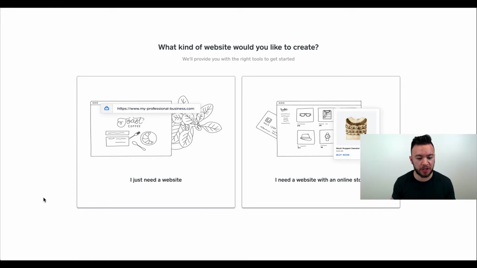So this is the screen you're gonna see when you log on for the first time. You really have two options here. The first one is for if you just wanna get the website going. Nothing really fancy, just get it set up. The second one, I need a website with an online store, is more geared towards e-commerce. So if you wanna create the website with the main purpose of selling things and using all those tools, you might wanna choose this, but really, you can just start with the basic parts of the website and then go to the e-commerce stuff later once you get everything set up. That's how I personally would do it, but you can do it however you want. For the purposes of this tutorial, I'm gonna be doing I just need a website, so we can just go over the basics of how to use the platform.